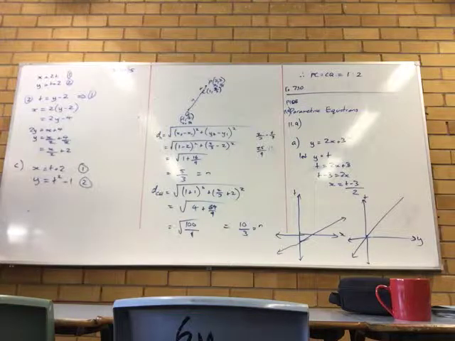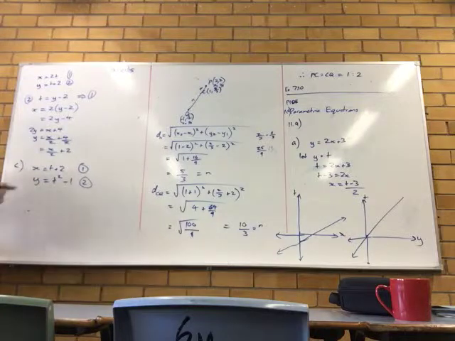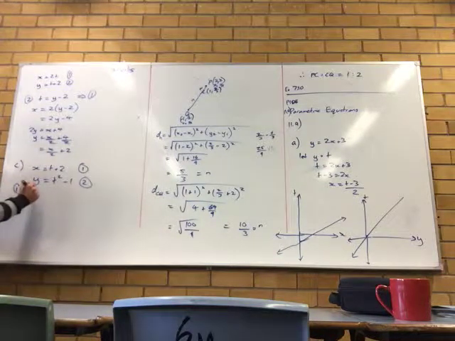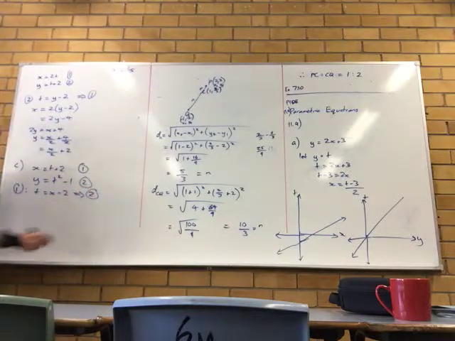All right, so what are you going to do? Factorise? No, I wouldn't do that one. Well, what did we do here? I made one of them t. Which one am I going to make t? The first one. Why? Well, I'm not going to make this one t, because then I'm going to have the third power, and I don't want that. So equation 1, t is x take away 2, and then put that into equation 2.